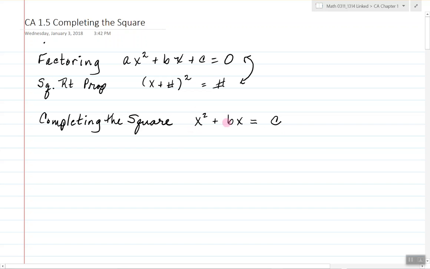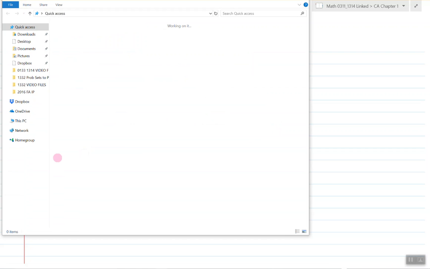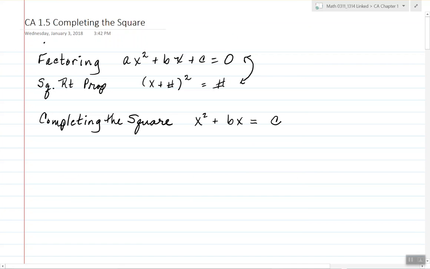This can be plus or minus whatever x. And then the constant, we're not going to have it on the left side with those terms. We're going to have it on the opposite side. This is the format that I need for completing the square. I need to show you one other thing before we begin with this process. Let's look at some things called perfect square trinomials.